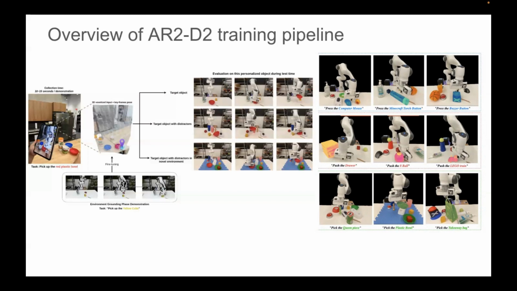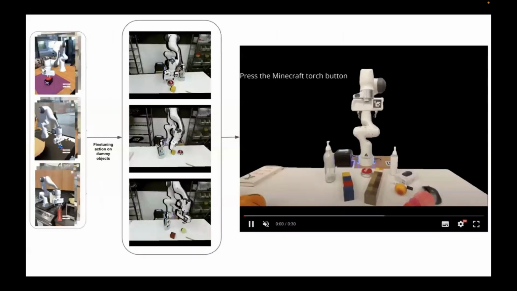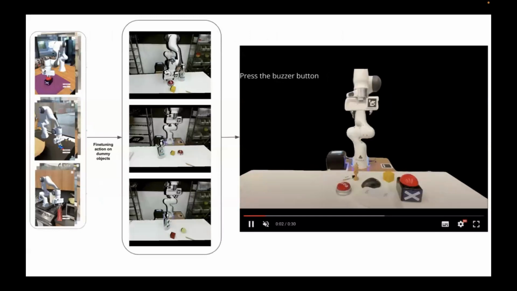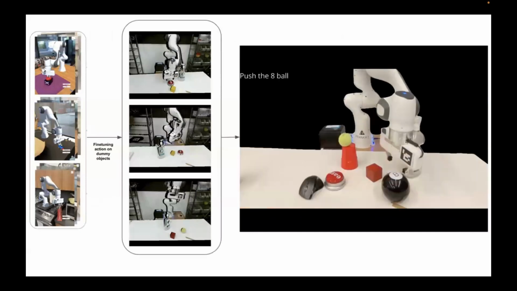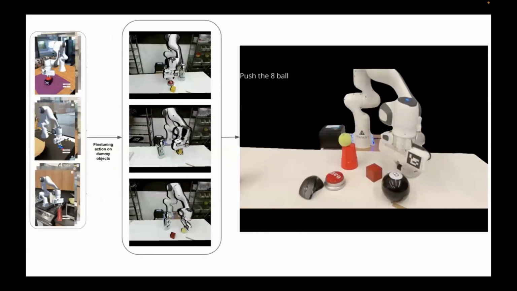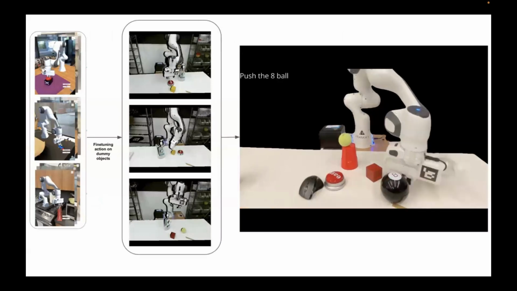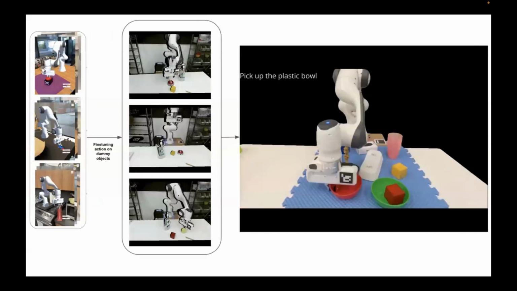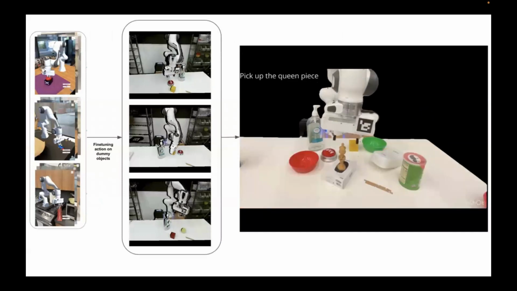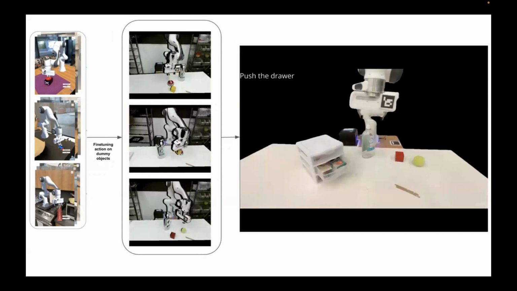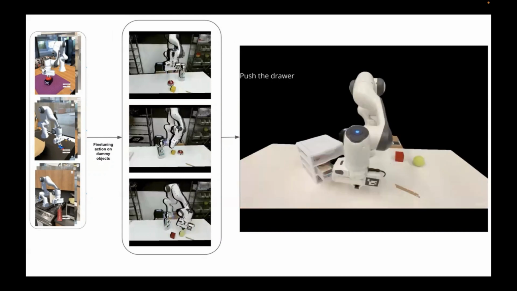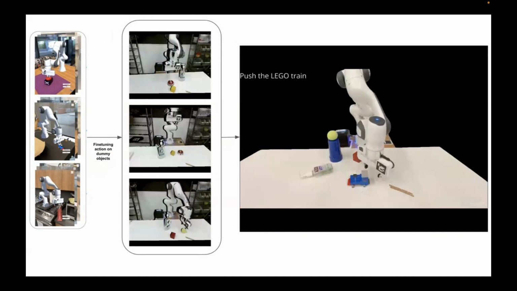We evaluate the trained policy's ability to manipulate personalized objects in the real world. We present our experimental setup in 3 key takeaways. First, we validate that AR2-D2's demonstrations can train a real robot to manipulate personalized objects without access to a physical robot. Second, the agent trained using AR2-D2's demonstrations performs on par with training on real robot demonstrations. Third, AR2-D2's demonstrations can enable learning policies from both image as well as voxelized inputs.